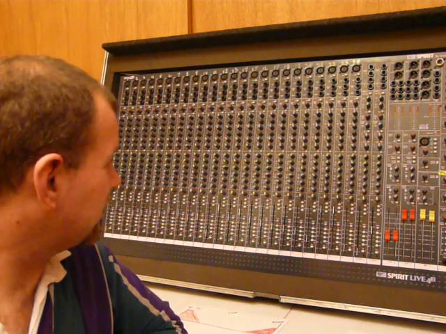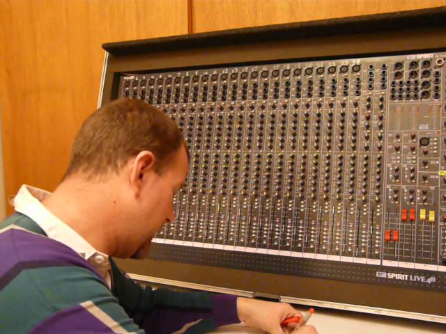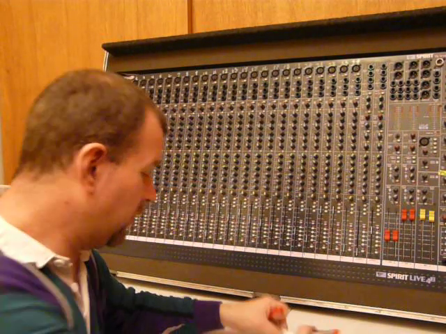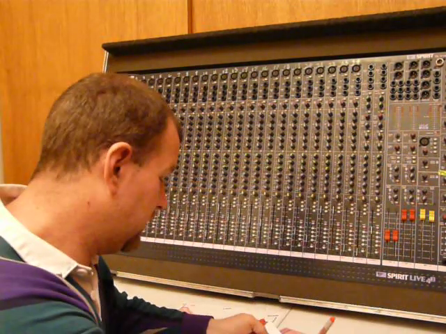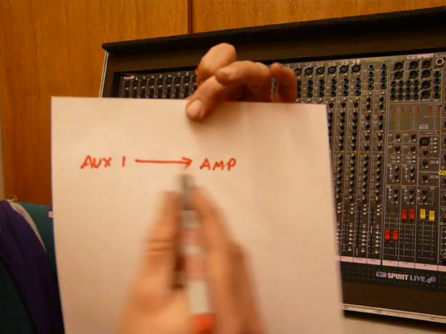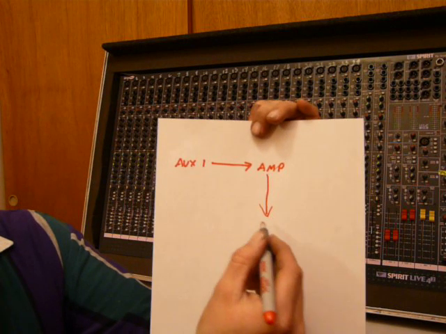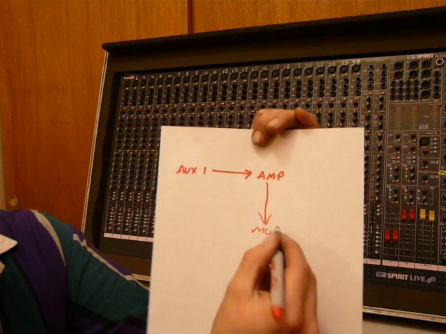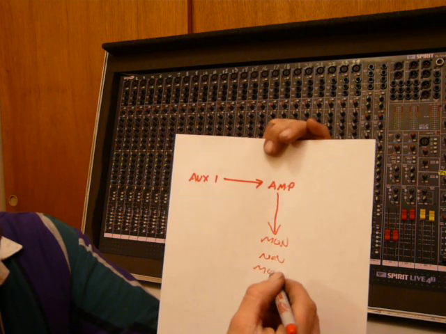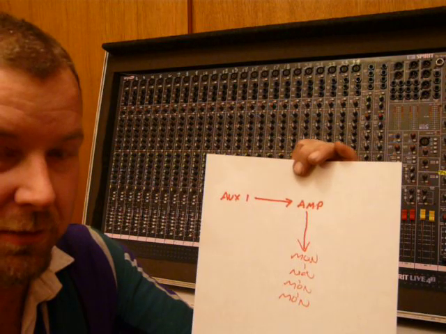I'm not sure if I should do another one of my cool graphics. I will. I have a pen here. Okay, so we have aux 1. Your aux 1 will go out to your amp. Okay, so aux 1 goes to your amplifier, and the amplifier goes out to your stage monitors, how many ever you want. Usually you can only do 4 per leg on a stereo amplifier before you actually overload the amplifier.